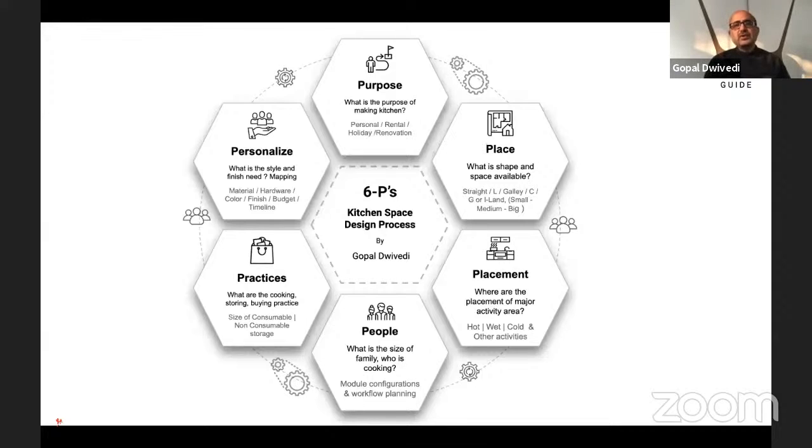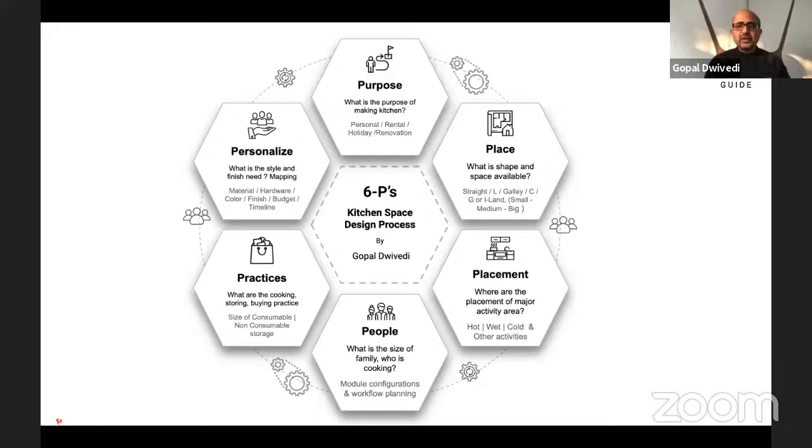Why? Because ask yourself: if you have a flat and you're making a kitchen for yourself, who will take the decision and what kind of kitchen will you make? Definitely, if you're the husband you will consult your wife, if you're the wife you will consult your husband, if you're a couple you talk to each other.